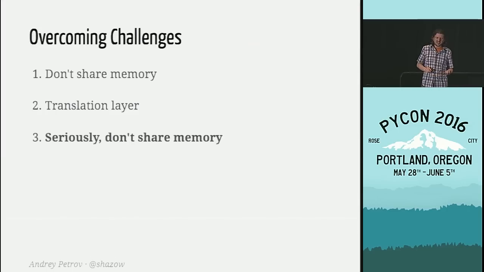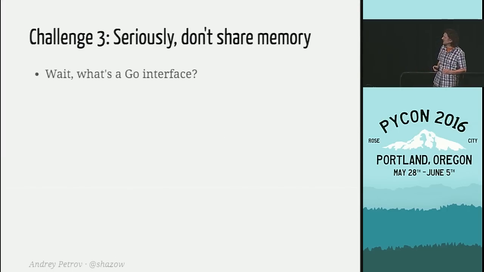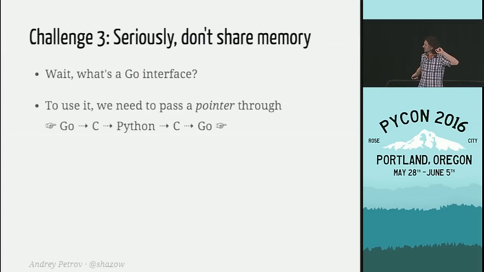So then the next part, it turns out that a Go interface is a pointer. And in order to pass in a callback, so we're in Go land, and we register this Python handler that gets called when you get a request. And this takes a response writer that goes into Python. Python writes to it, and then sends it back to Go. In order to pass that interface, it has to cross that boundary, right? So it goes from Go to C to Python to C to Go. And we just said don't share memory because terrible things happen.